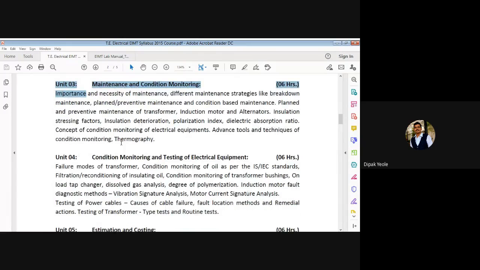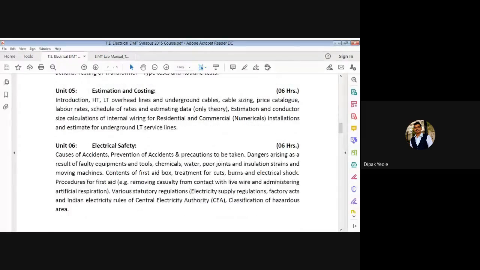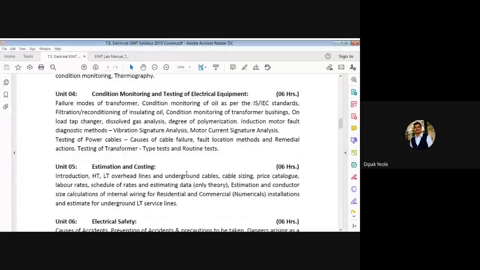And I told you I believe in the concept that whenever we discuss a concept in class, then I will try to take that concept. If the practical is available, then I will try to take that practical after the concept is covered in the theory class. So this thermography we have discussed, and we have started with unit number 4. In the afternoon we will start with on-load tap changer condition monitoring, and we will see the dissolved gas analysis available for this condition monitoring. So no doubt units number 1, 2, 3 are there for your in-semester exam.